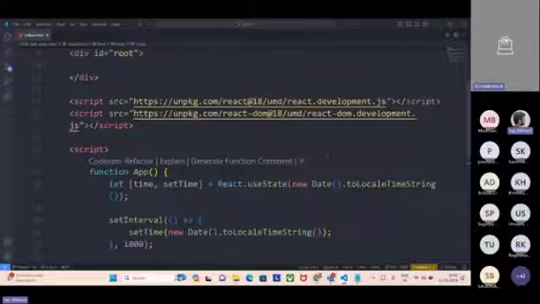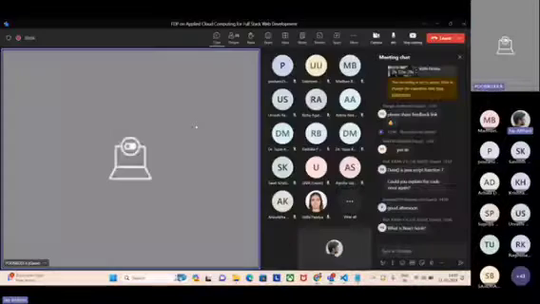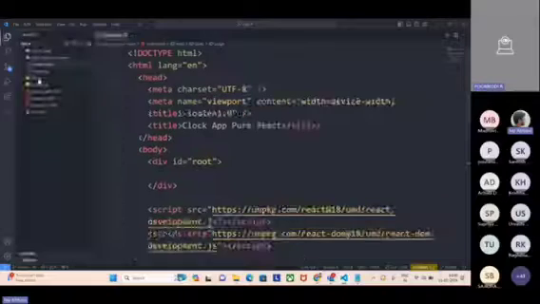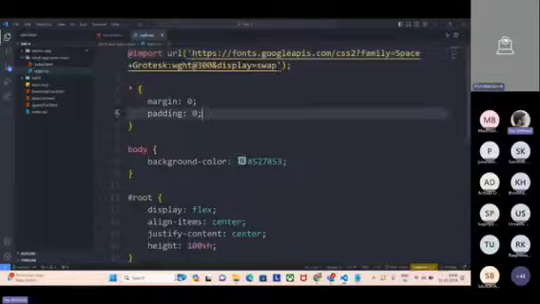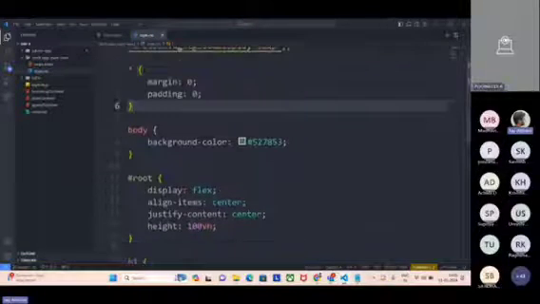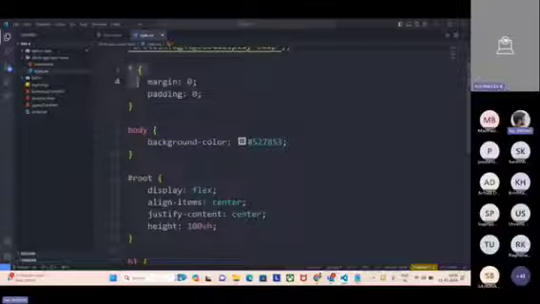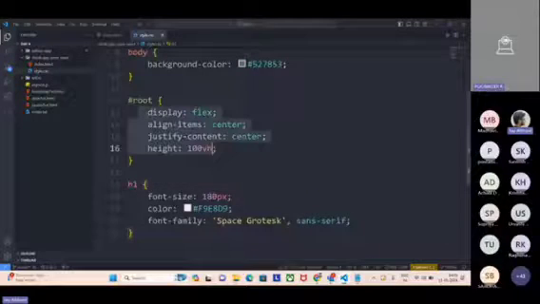Now let's make this UI beautiful. Obviously, we are not going to write CSS entirely because this is a React session and let's focus just on React. So what I did, I already created the CSS. See, I already have this style.css. This is an optional thing, but still we are doing it. Just basic CSS I wrote: the universal selector, body selector, ID root, H1, and all these properties that you can see.